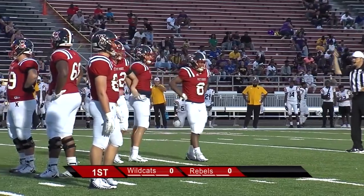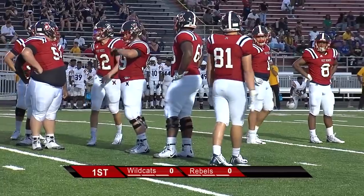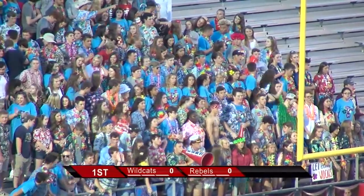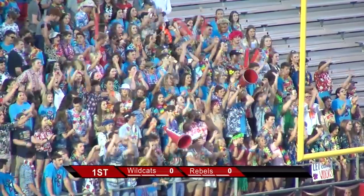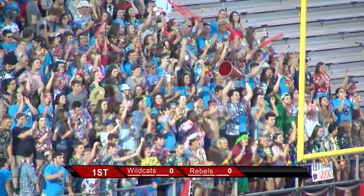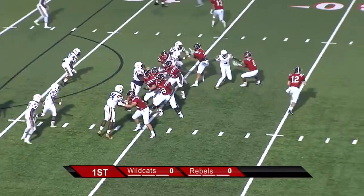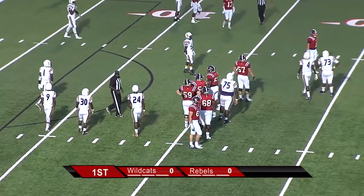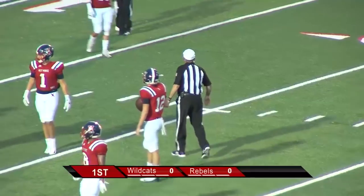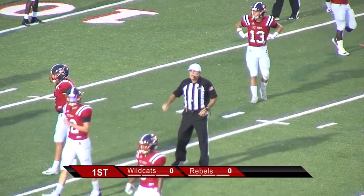Yes, I have to mention just then Garrett Common's awareness. As he was running that ball, even after he got hit so hard, after gaining 5 or 6, he was able to turn his head, find the first down marker, and give it a little extra effort to stretch for it. Common in the shotgun, twin wide receivers to the far side. Going to take the snap, and there's going to be flags flying as I believe Wossman crossed the line of scrimmage before the ball was snapped, and that'll give the Rebels a first down and 5.